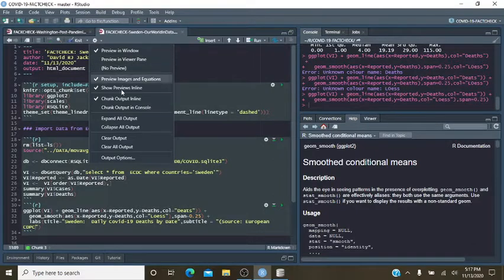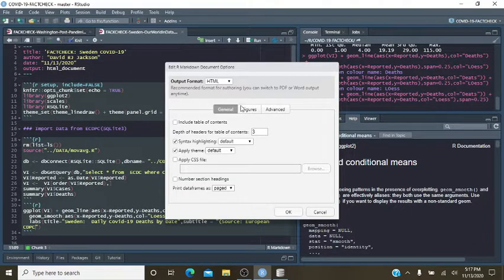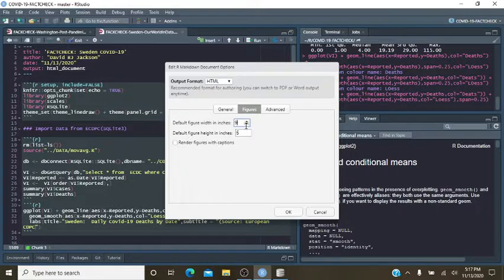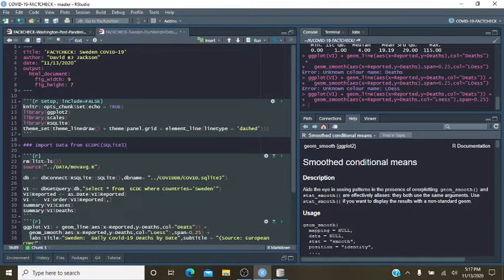Let's increase this a little bit by 1, 2. Okay. Save that.